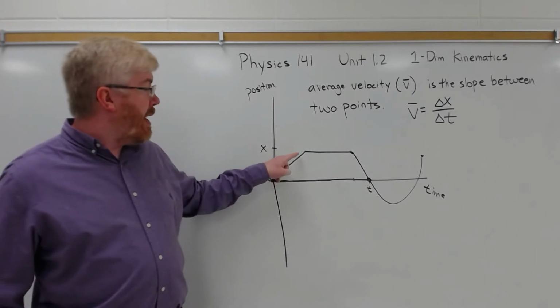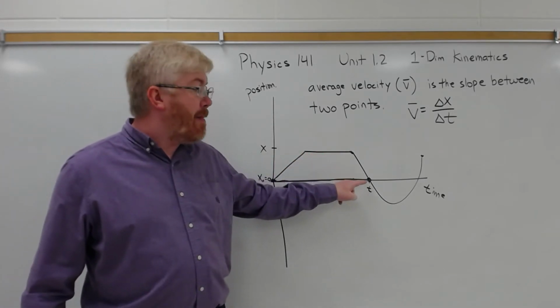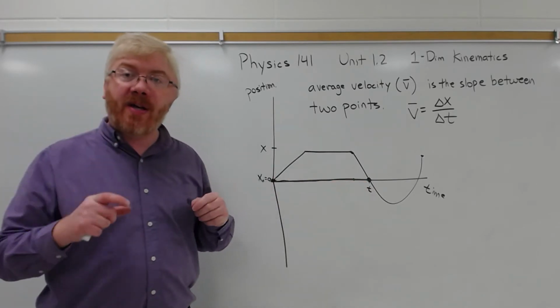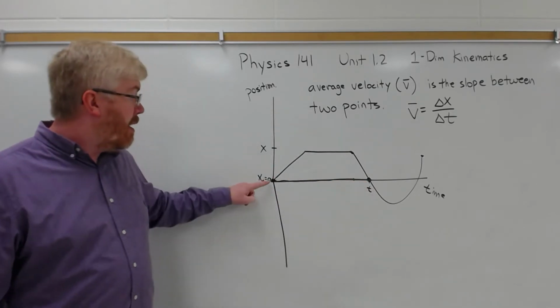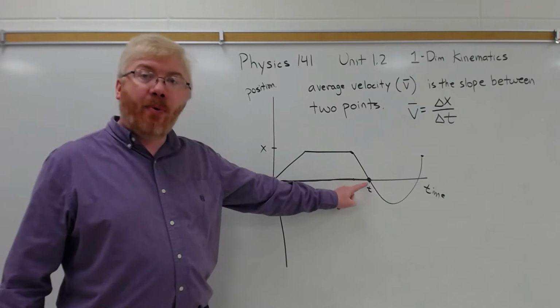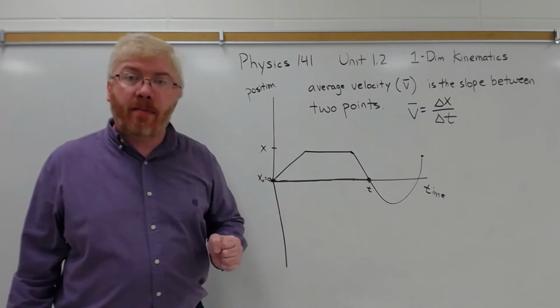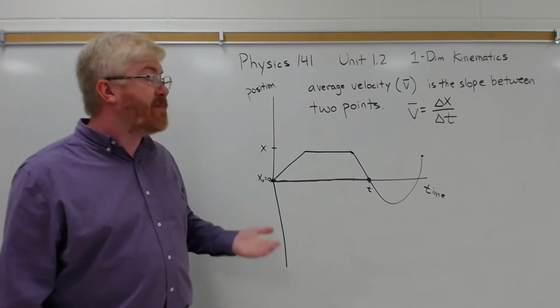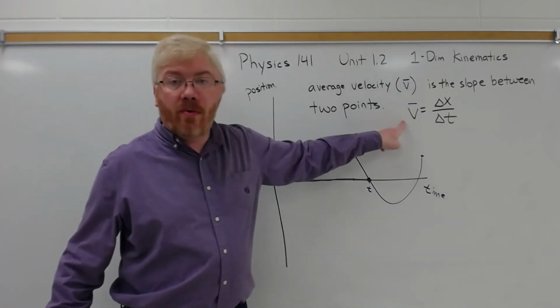The object went away, it had some positive displacement, but then it came back to its initial position at that time. So if I take a picture of the car at those 2 instants in time, when it starts and when it passes at that point, it looks like the car hasn't moved. If the car is in the same position, there's no displacement. If there's no displacement, there's no average velocity.